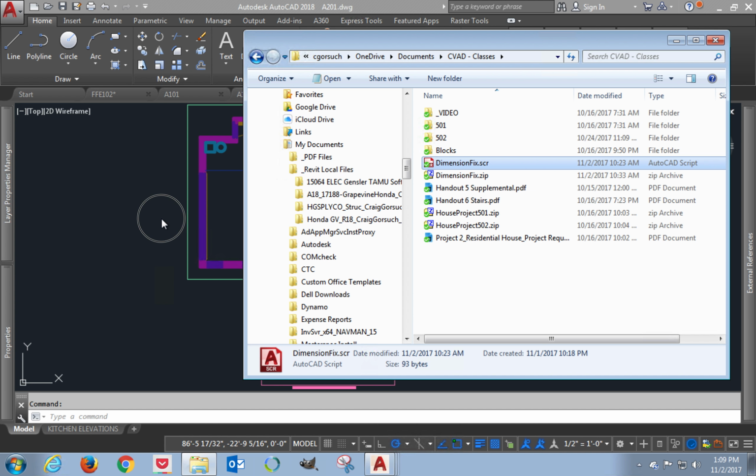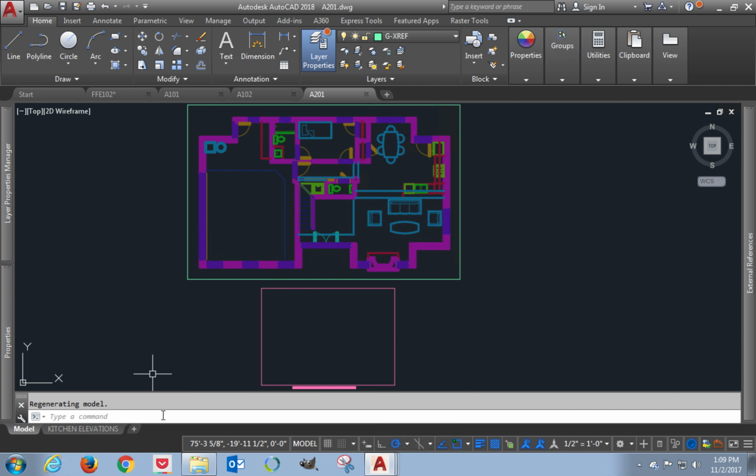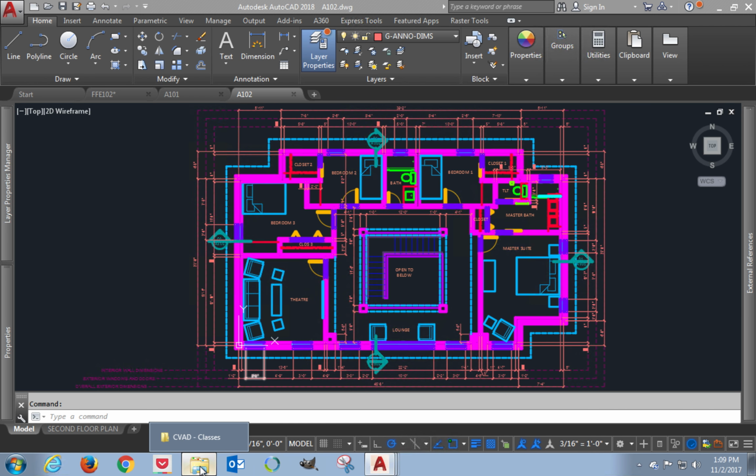Now I could have included the close command in the script file, but I decided against it because I did not want you guys to think that something was exploding.